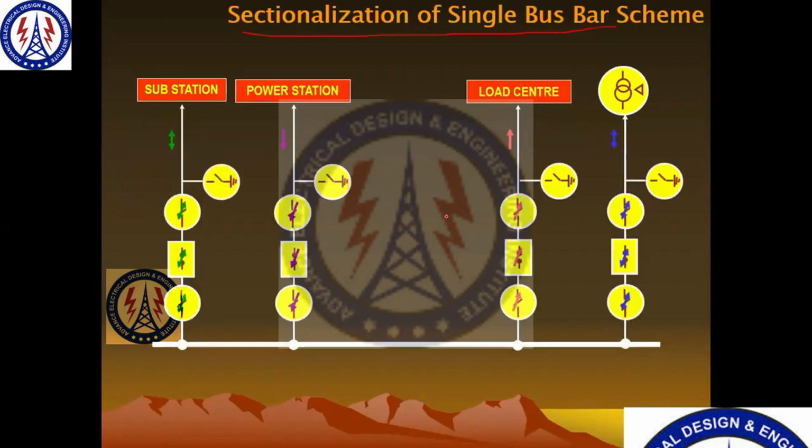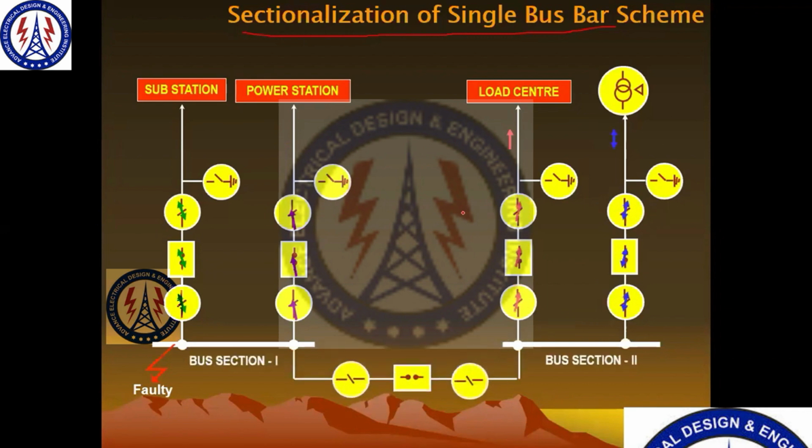So this is our old system, if you remember, correct? Now suppose a fault occurs on this feeder, it will be interrupted. Then when we have a fault on this bus bar, again in the same way, the complete substation will get interrupted. Then here what we have done is divided it.